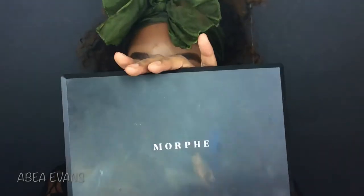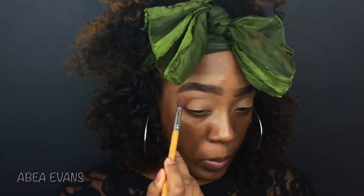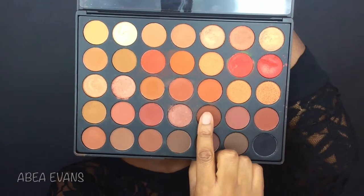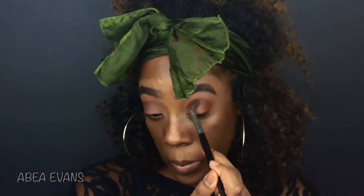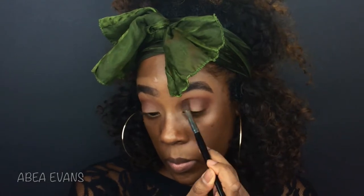Okay, so we're gonna go ahead and get started. I already primed and set my eyes off camera, and I'm going to be using the Morphe 3502 palette. Let's go into Brick. Alright, once that's all blended out in my crease area, I'm going to use the color Rich right here. It's this really rich brown, right under the color Brick, and I'm going to use my Morphe fluffy brush, just a dab in my outer V. I'm literally just blending these two colors together. I'm gonna go back and use that first brush and just kind of blend it together some more.